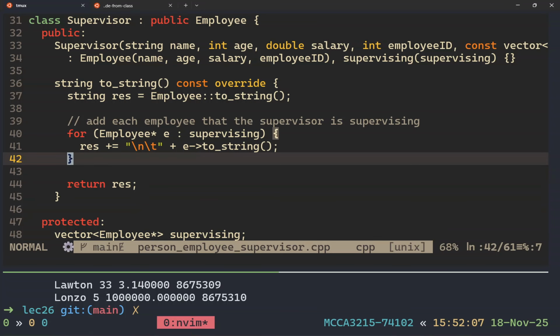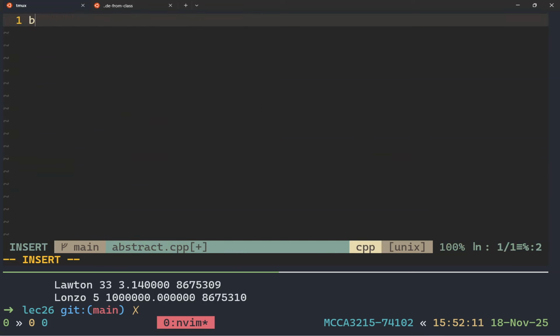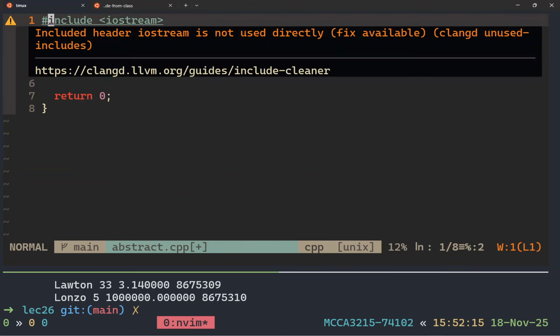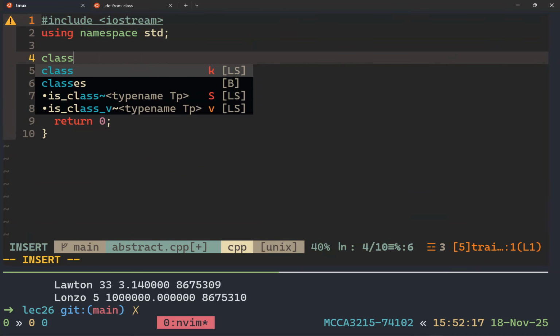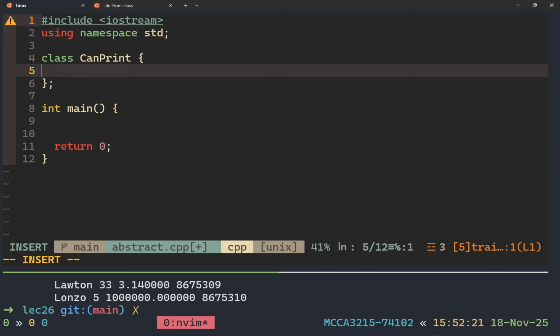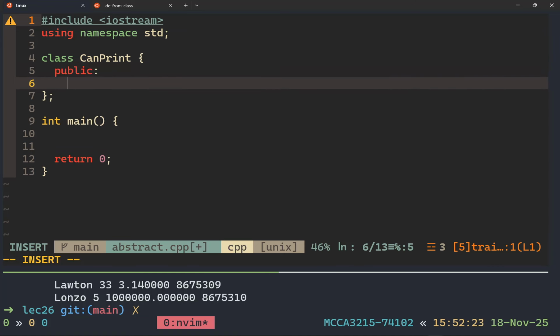All right. It's going to be an abstract class. I'll say class canPrint. If you inherit from this class, I'm going to give it a virtual void print method equals 0.